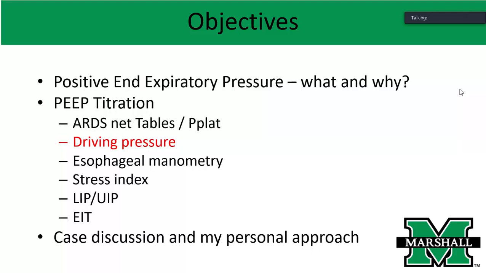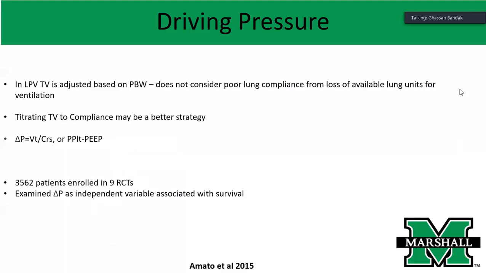Now, another concept is the driving pressure, and this is a concept that is gaining more momentum. Remember, in lung protective ventilation, we adjust tidal volume based on predicted body weight. That does not consider lung compliance in the equation. You just go by the height, you use certain body weight, okay? So there is a thought that if you titrate tidal volume to compliance, you may end up with better results. And hence, we're going to talk about the driving pressure. The driving pressure is the ratio of tidal volume divided by lung compliance.